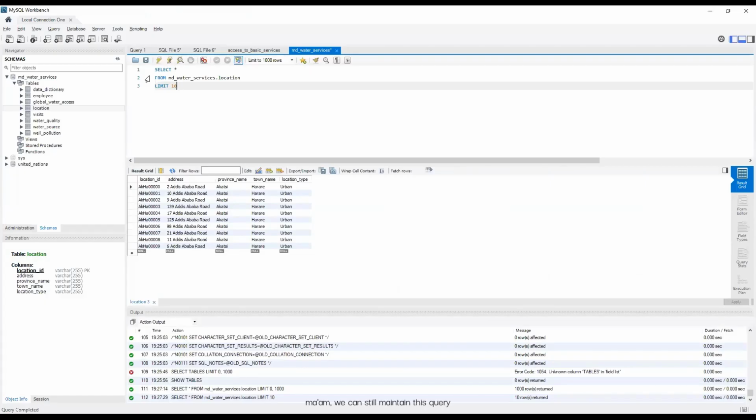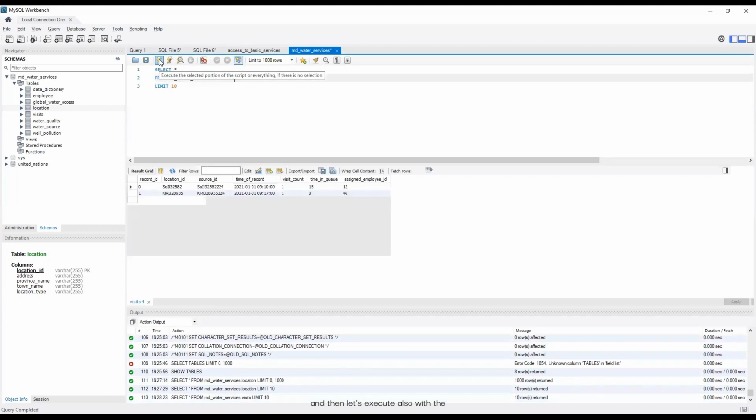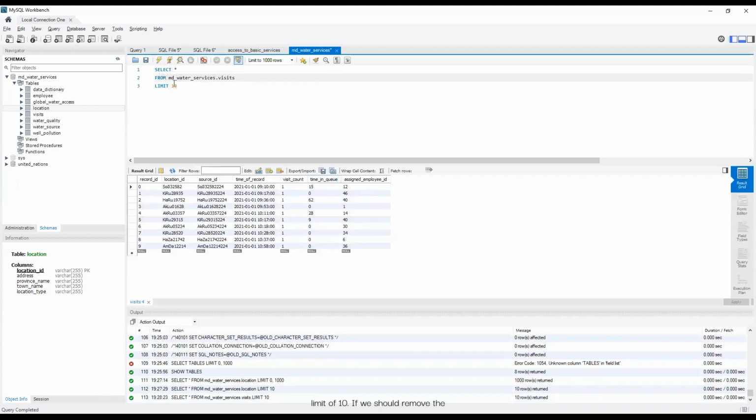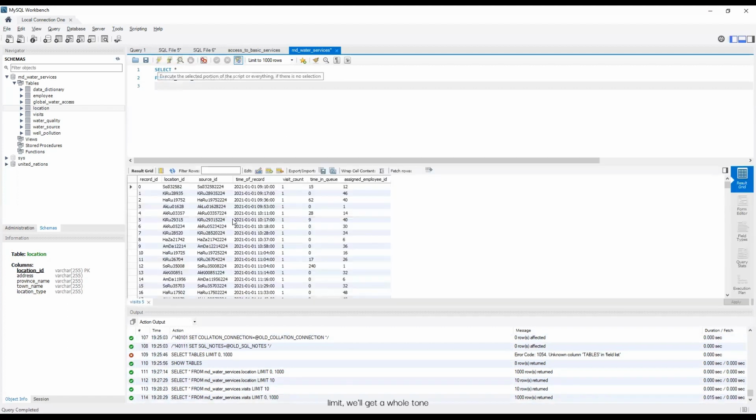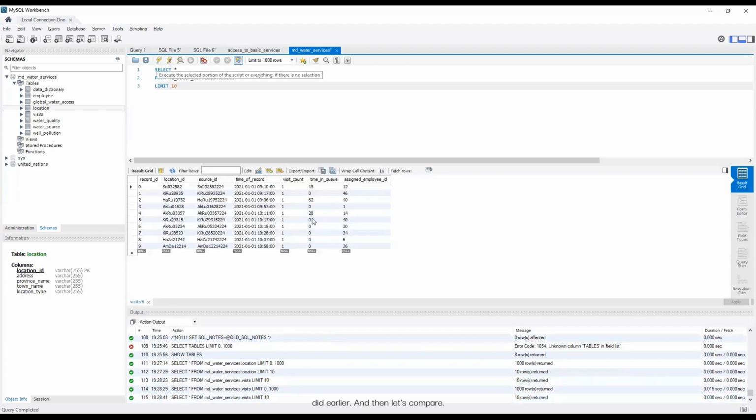We can maintain this query and change location to visits, and then execute. If we remove the limit, we'll get a tall list of a table with 100,000 rows. It will be very difficult to go through all of them, so let's limit it to 10 rows as we did earlier. And then let's compare.